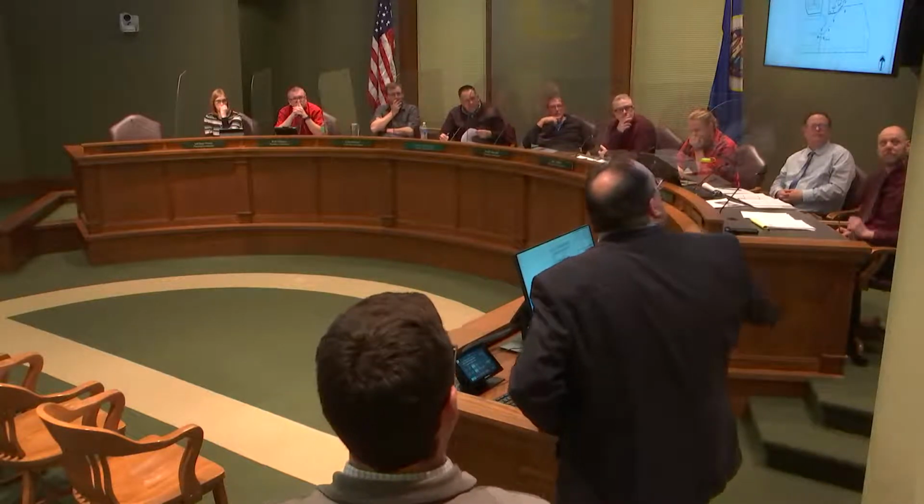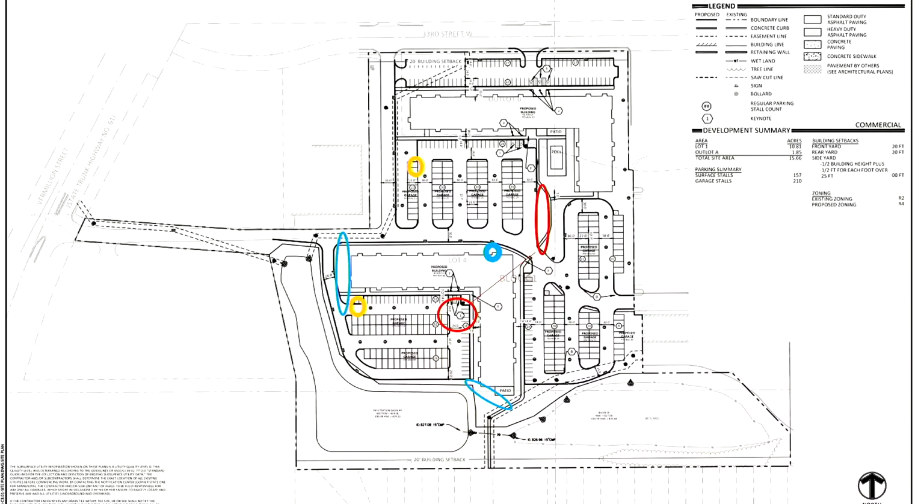The connectivity, we did talk about putting that on this side, because it was funny, we really didn't think about that up front, but when you hit Google Earth on this and zoom in a little, you can literally see where people are walking, just like the reason this roadway crosses there. There's a roadway in the grass. When you look at Google Earth, people have just been making one. So we need to have some connectivity because people are making it whether we want to or not. So we wanted to at least be able to control it. But yeah, that was really the only concern there, is it's going to be kind of a darker area.